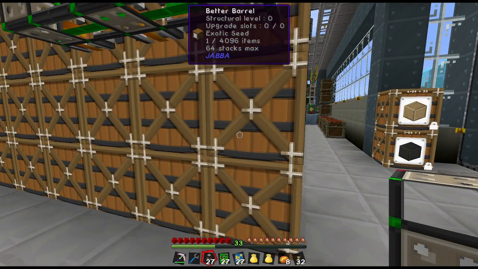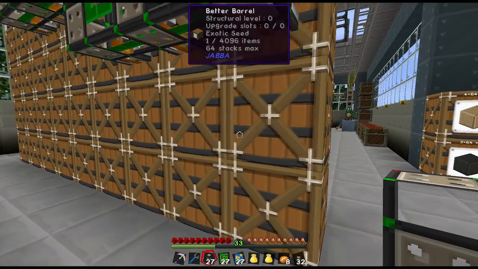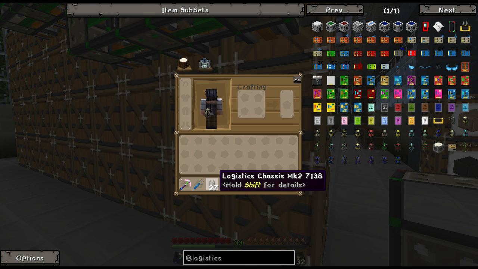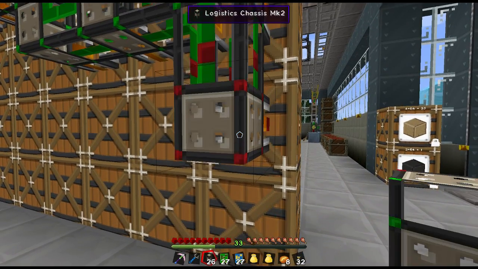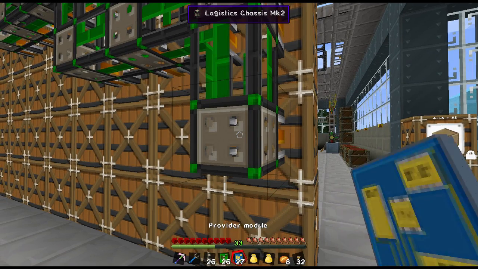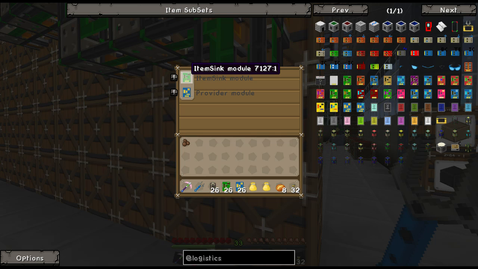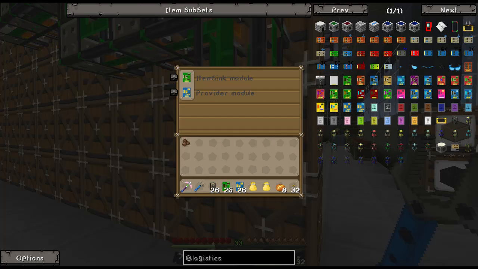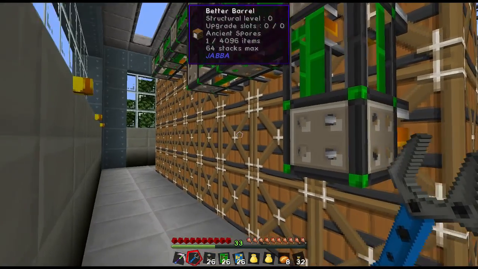So it is time that we finish our storage system here for all the stuff we're getting from the sifting. In order to do that, I made 27 more chassis MK2, 27 more item sync modules, and 27 provider modules. So I'm just going to go ahead and set these up one by one. And just remember, just place the item sync module in here. Tell it this one takes exotic seeds. And then put it back in there. And I'm going to go ahead and set them all up.